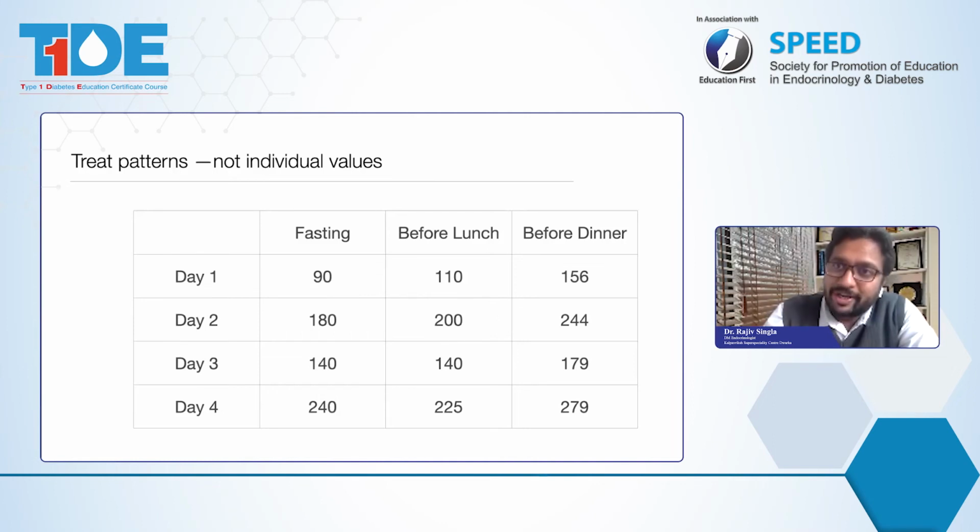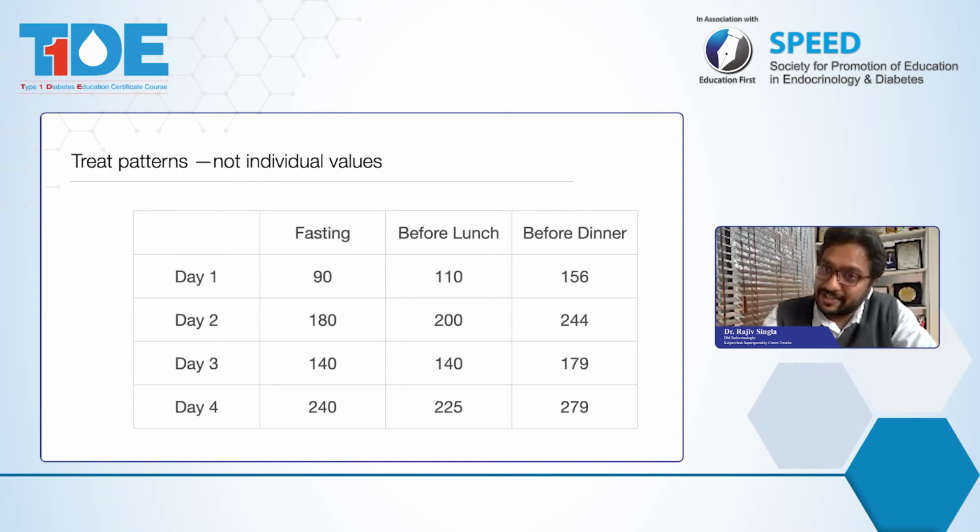In all probability, what is happening in this case is the child or the parents are deciding to vary their insulin dose at dinner time. Now that may be the pre-dinner dose, because they might think, okay, I've got 244, and then without any calculation they are increasing the dose, which is bringing down your fasting value low to the 140. But on the other days when your pre-dinner values are 156, they are taking a lower dose, thinking that, oh, my values are lower and I need to take a lower dose.